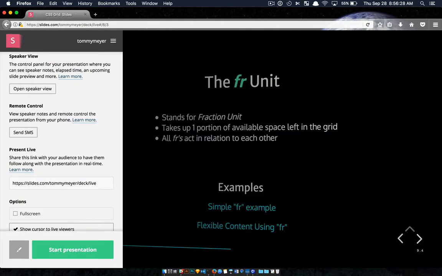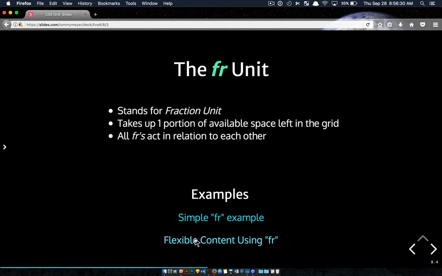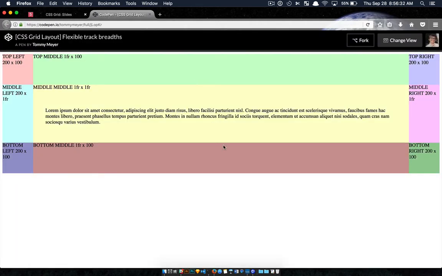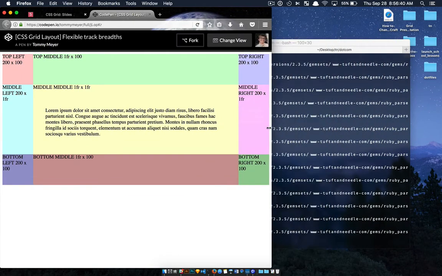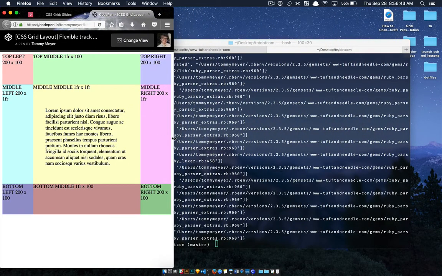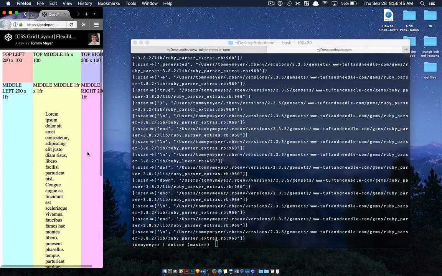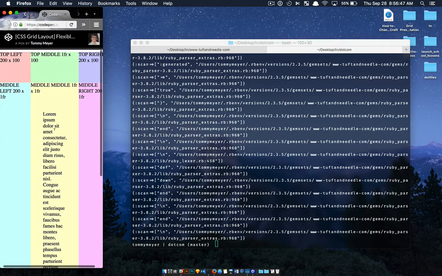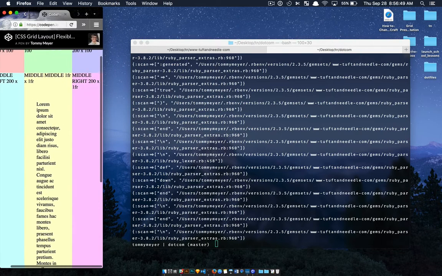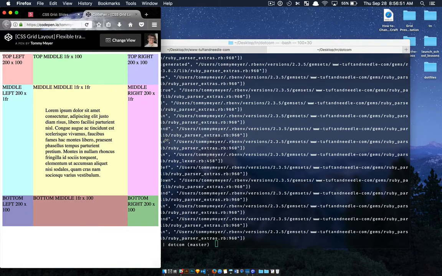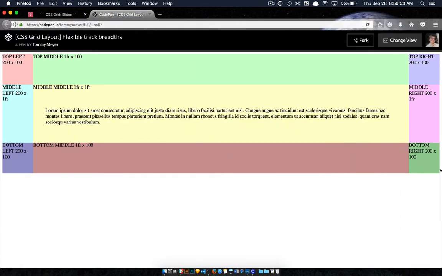Now this is another one. This is a flexible layout, so you have random items here on the page, and you have some content inside. You can make this content 100% flexible. You'd have to change the spacing probably when you get down to mobile, and you'd have to obviously change the left and right columns. But you don't need a media query for this. This absolutely works on its own.